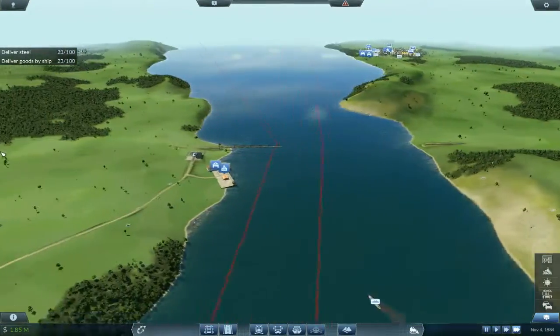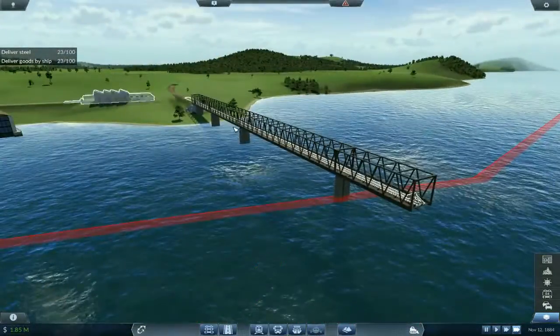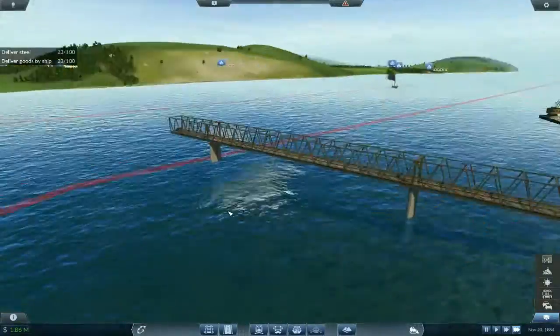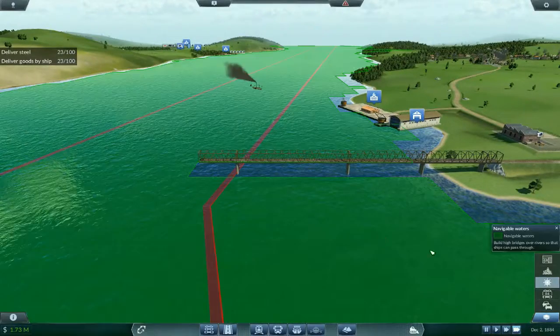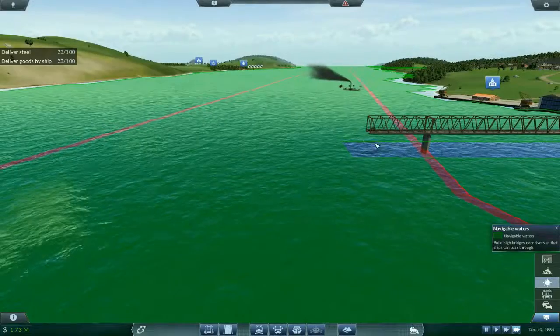The bridge is progressing though, that's awesome. Of course it doesn't look like the real thing, which has those red girders, but this is a nice bridge nonetheless, especially since our company is building it. And of course it will allow ships to pass. I think in this middle part you can see it's going upwards a little bit.